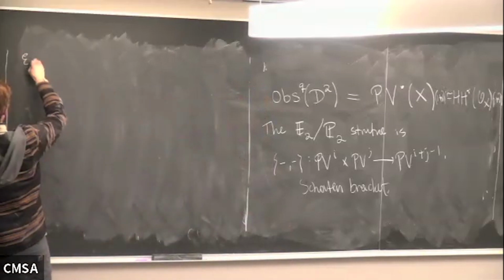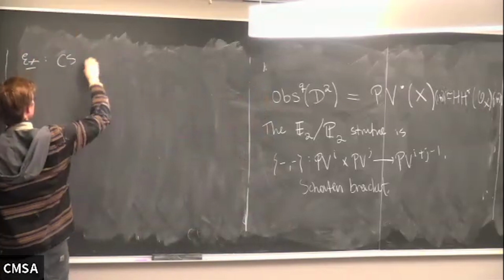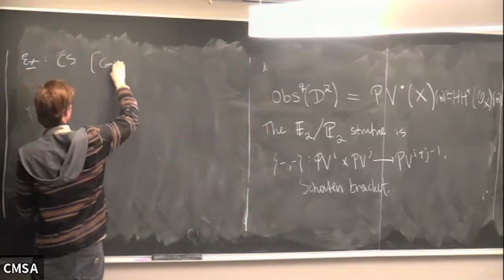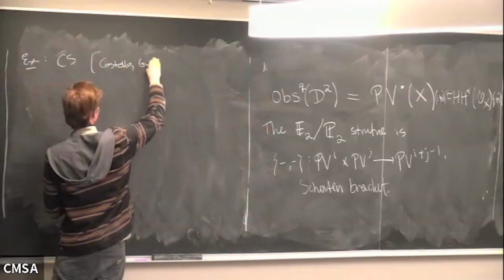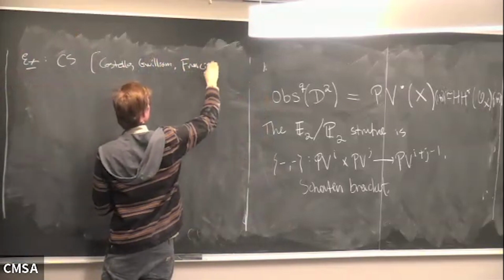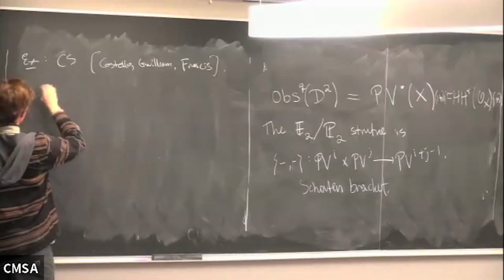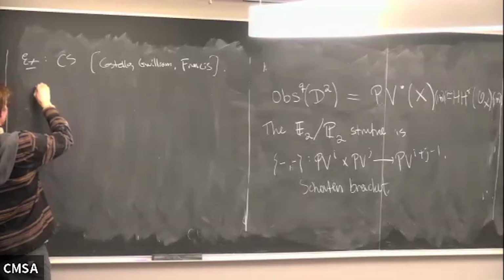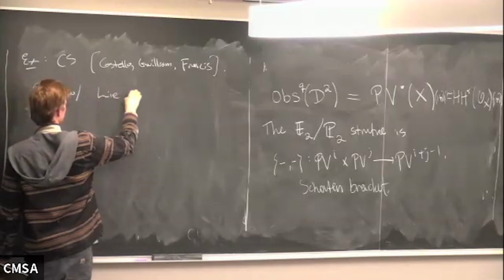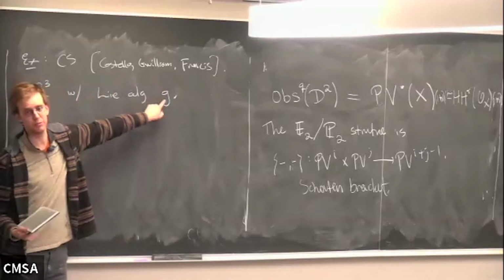So the last example I want to talk about is, again, going back to Chern-Simons theory. I learned a lot of this from Kevin Costello, William, and John Francis. Now let me just work with perturbative Chern-Simons on, again, R^3, with some Lie algebra G. So perturbatively, I just care about the underlying Lie algebra and not the group.